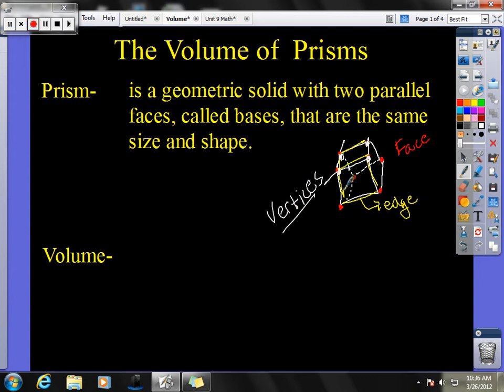And a vertex is just simply a place where each of the 3 edges intersect. That's the location where they each intersect. So that gets us the vocabulary that we're looking at for today.